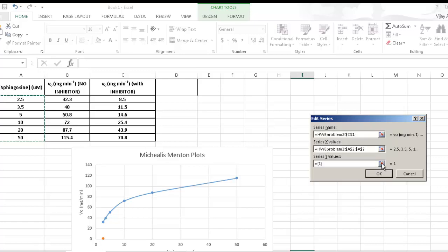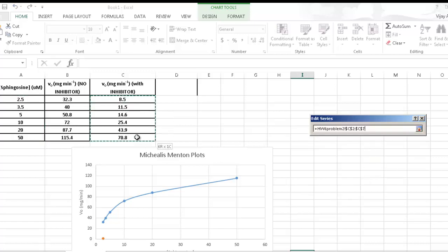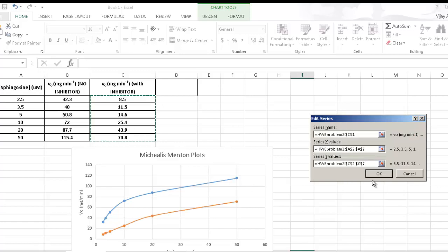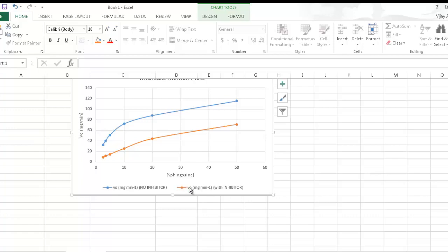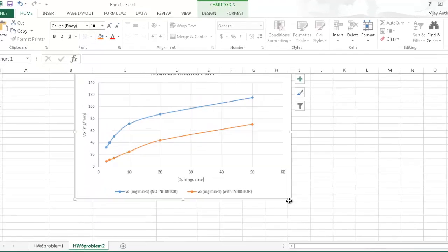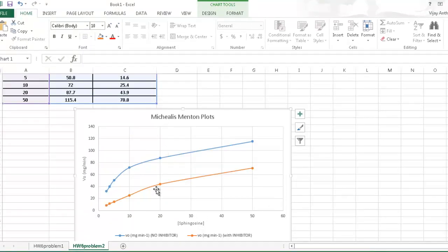The y values are going to be the values with the inhibitor. And let's click OK, and OK again. Notice that my figure legend has been updated. My axes have been properly labeled. And as expected, in the presence of an inhibitor, this Michaelis-Menten plot slopes downward.